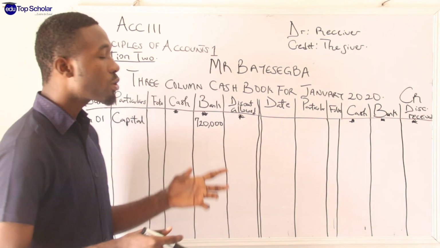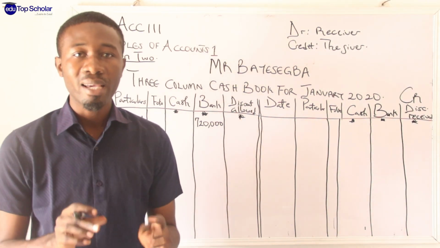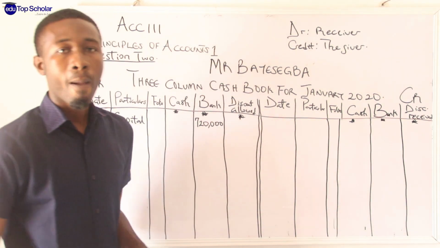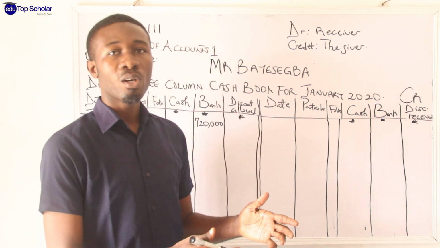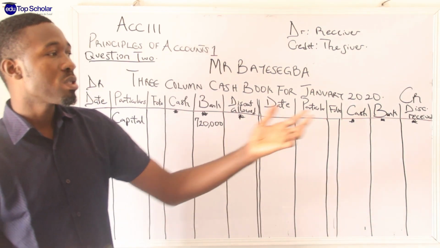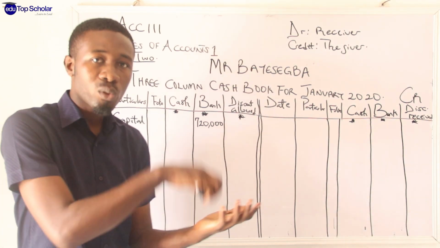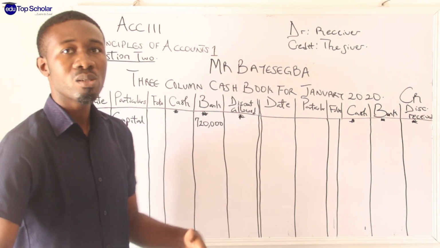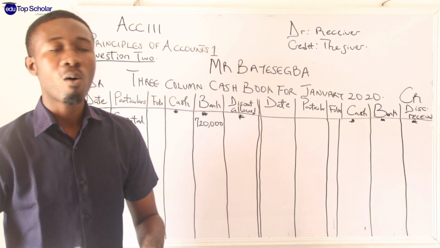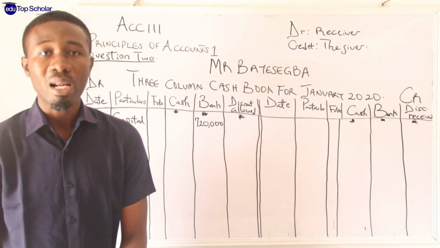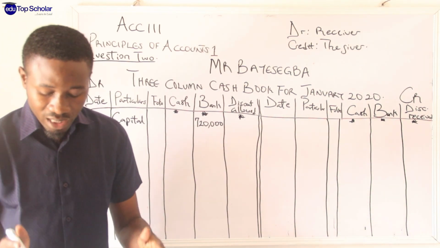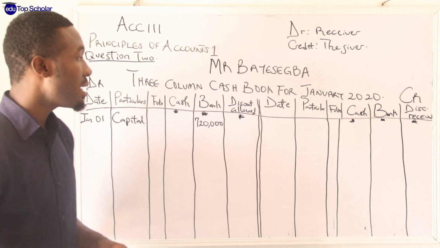So these kind of transactions are called contra entries, which means that they will be recorded on both sides of the account because money is neither going out nor coming in. Why? Because the money that was withdrawn was used for the purpose of the business. The money is still retained in the business. The money was not spent for a personal purpose or for any purpose that is external to the business. So this January 2 transaction says he withdrew cash from bank for office use, is 18,000 naira.